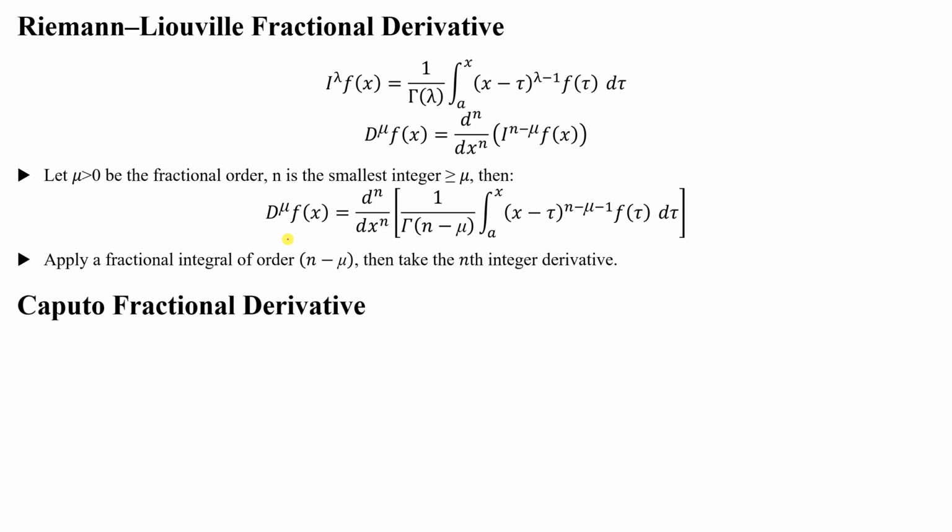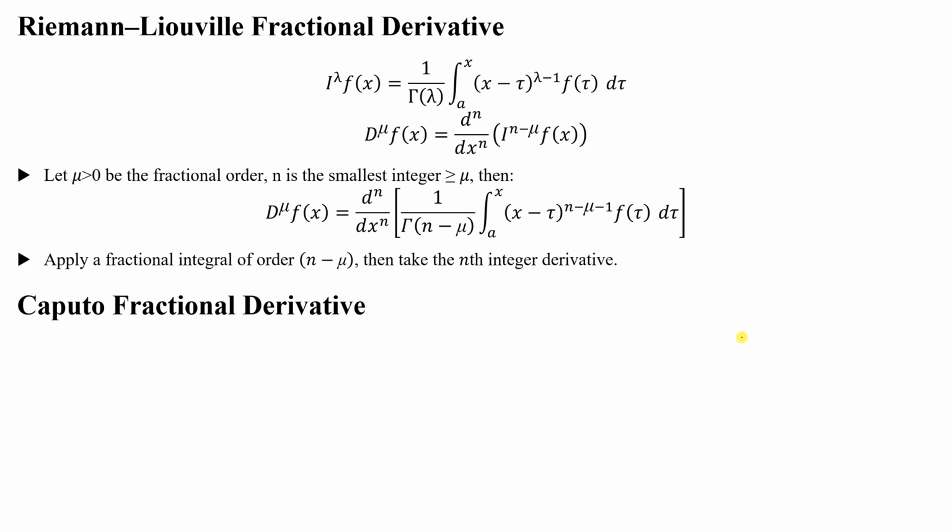Now there is another format for this, the Caputo fractional derivative. Okay, what's the difference between these? This is exactly the same as what we did right now, but we invert the order of operation. So what does this mean? Look here, what we did is that we first had the function f of x, which is here f of tau. As you can see, we took the fractional integral of order n minus mu, then we took the derivative, right? So their net will give us the fractional derivative. What if we do the inverse?